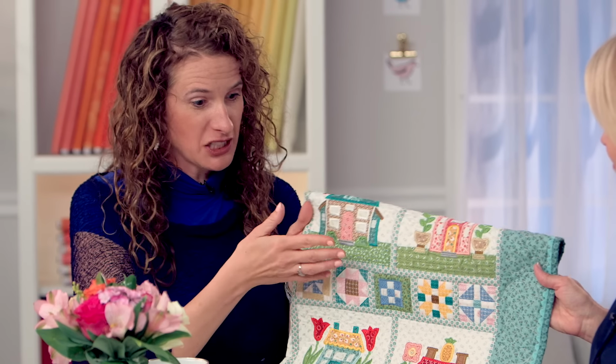So really exciting. Okay, so talk to me about technically, what's different about Riley Blake Designs technically? Right. Okay, excellent. So let's just put this down for a second. So technically, like we said, our cover stitches, what's underneath them, we are doing 2 rows of underlay underneath our cover stitches. So when you do trim them, if you have that sort of insurance policy, if you end up cutting one, you won't cut the other one.